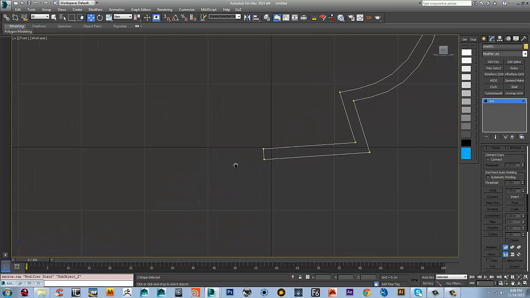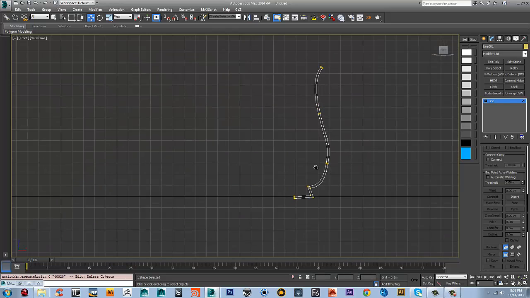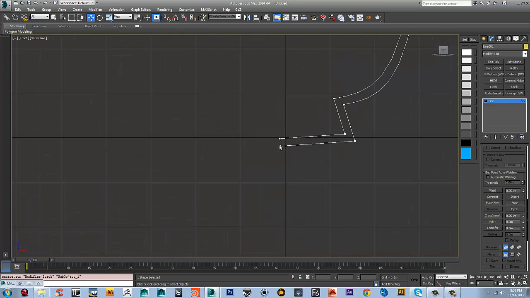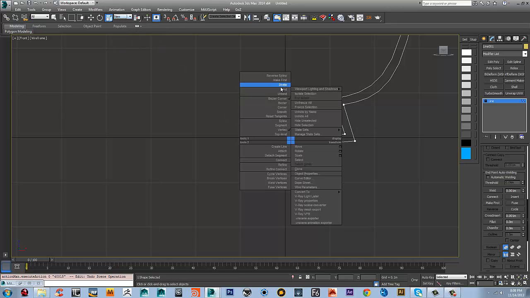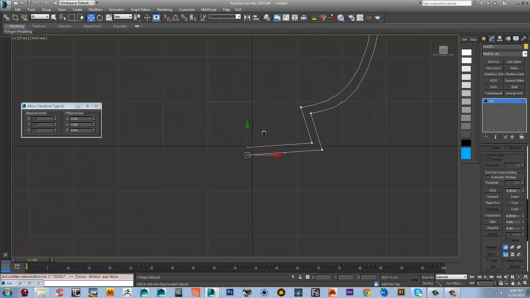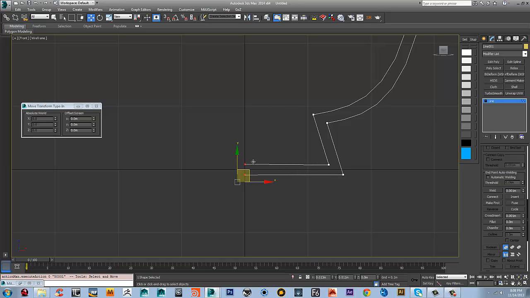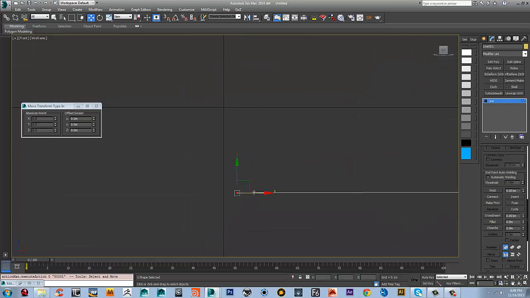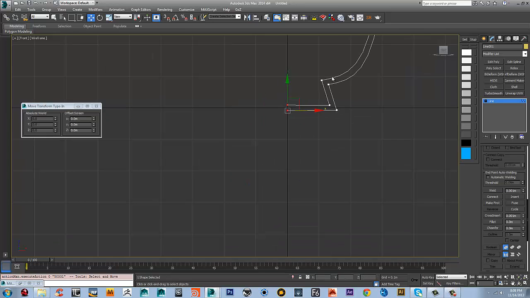Okay, now delete this one and change the two corners. Okay. F12, and zero out the X. For some reason it's not zeroing out, so I guess I'm just going to do them by hand. Okay. Alright.